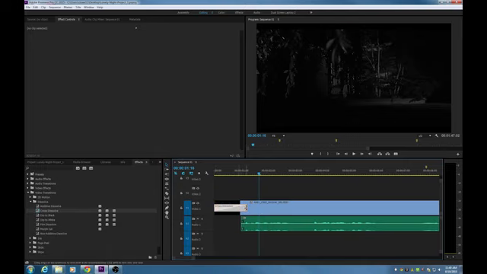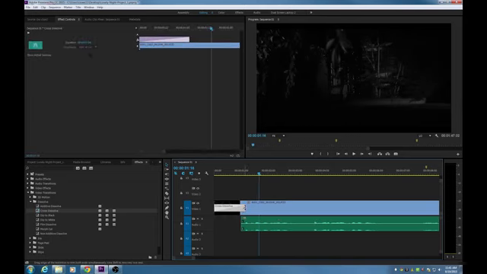If you want to grab this and drag it out, that will lengthen. The default transition for a cross dissolve is usually 1 second. If you want to change that, you'll simply go out and grab the edge, and you can grab this and drag it out and let go.